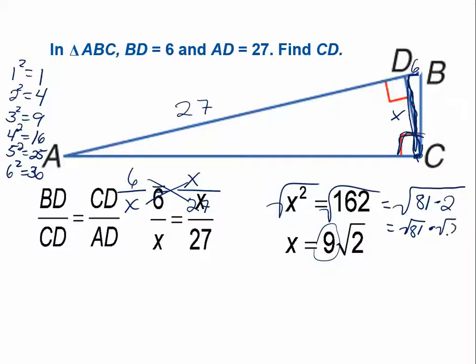It means the same thing. What is the square root of 81? It is 9. So I change it to 9. But I'm still left with the square root of 2 that I can't do anything about. Is this the exact value or is it an approximate value? You should have said exact, because anytime we leave that square root sign in there, it's the exact value. If we use our calculator to get a decimal, then that gives us an approximate value. In this case, it would be 12.7. You would punch in 9 times the square root of 2.